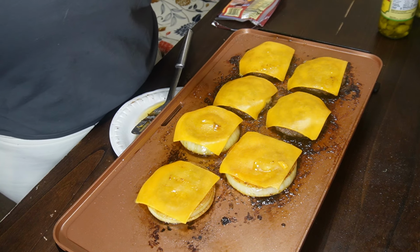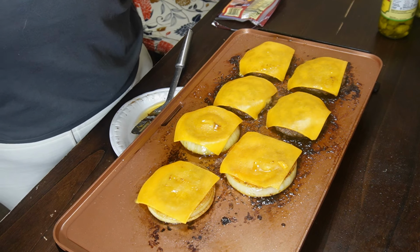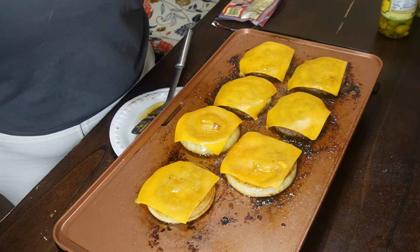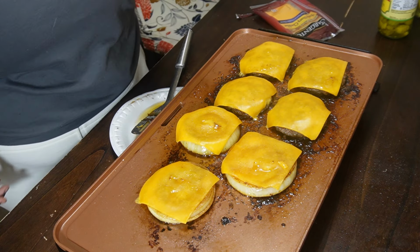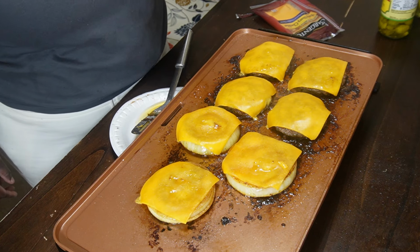All right, y'all. So I done added the cheese. The cheese is on there. I put the cheese on the onions too, because I guess it's supposed to be super cheesy. Because I love cheese anyway, so it's going to be fine. And I just used all the sharp cheddar cheese. But this thing's going to be, I know it's going to be fine. I've already put them on top of each other.